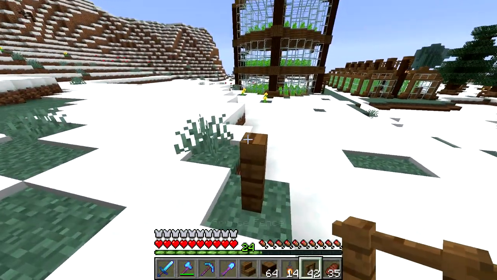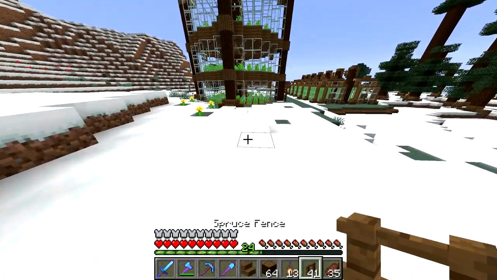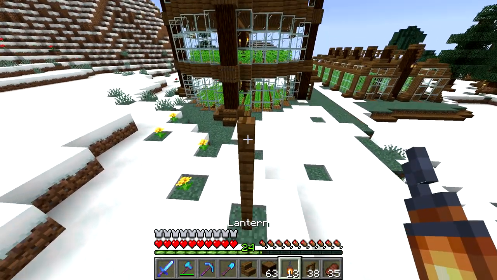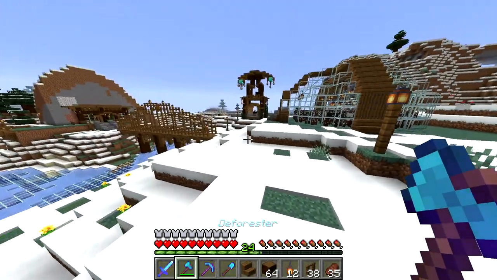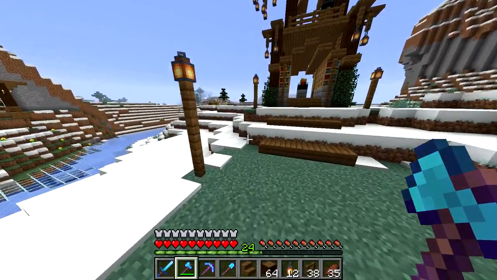So I'm just gonna put little light posts here and there, varying heights. I don't really think having a consistent height is necessary. Some will be 3, some will be 2. Lanterns, kind of a pain to place sometimes, but you know what, I love them. I think they look absolutely beautiful, so much better than having nothing.